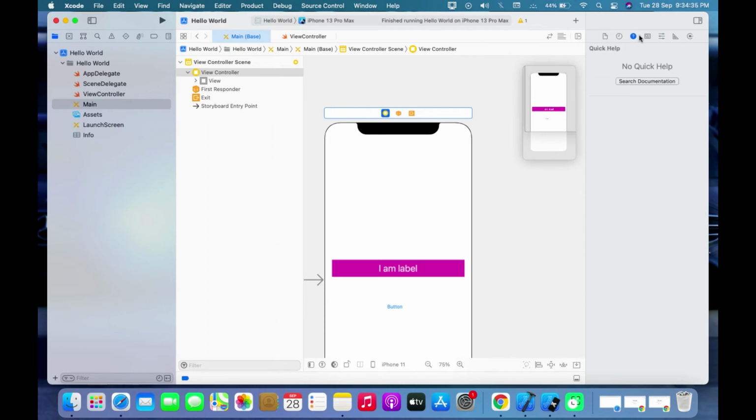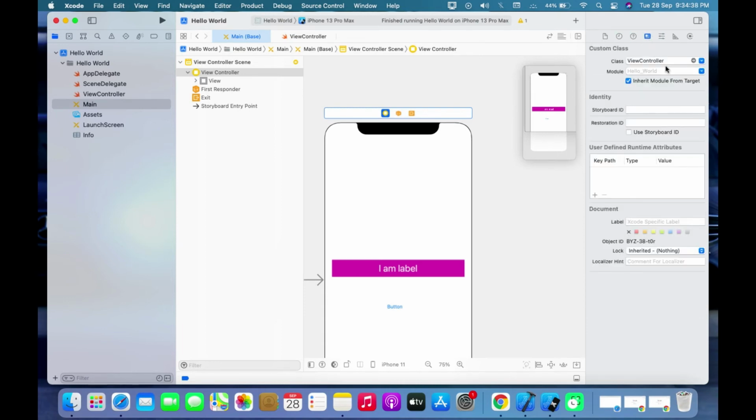You see here, various options come here. Now you see the class is here on this square icon. You see here, this class is connected. So for the view controller, you can create a new view controller and we can create new classes also. We can do that. Here is a storyboard ID, restoration ID. We will study and we will know how it actually works and what the uses of it are.